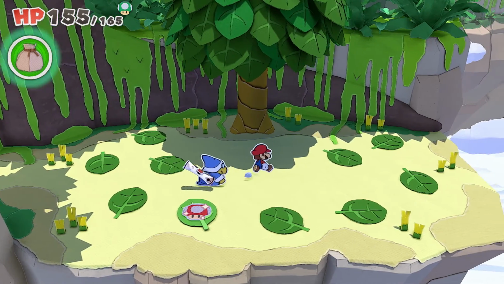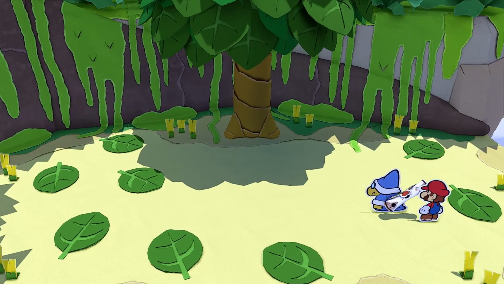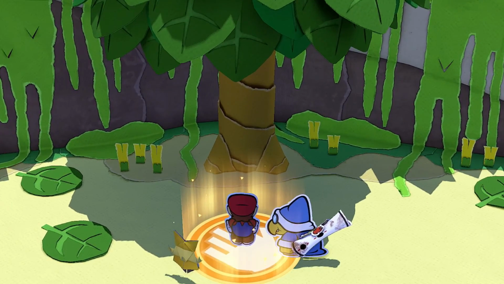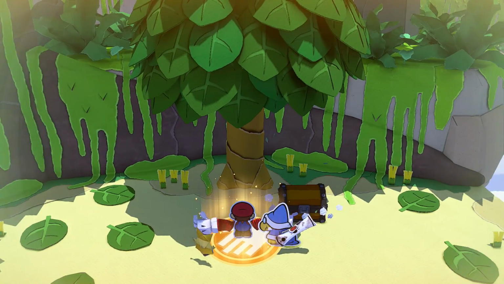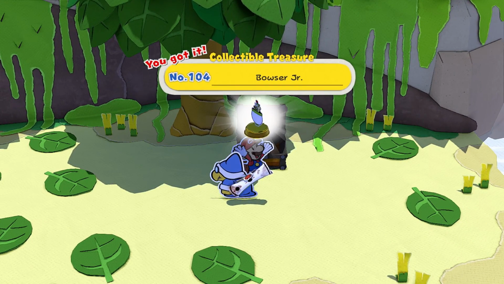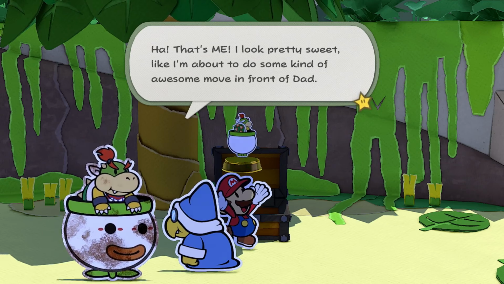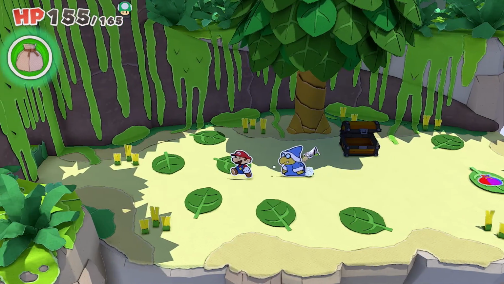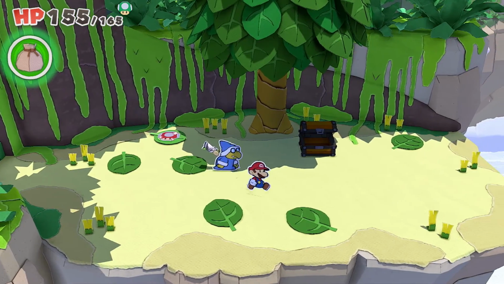Was this one? Nope. This one. Nope. This would give me this. Thousandfold arms. Try it. What's this? Treasure? Yep. It's Bowser Jr. Hey, Bowser Jr. Look, it's you. Ah, that's me. I look pretty sweet. Like I'm about to go do some kind of awesome move in front of Dad. That's fun. That's funny. That's cool. That's cool how they commented on the actual thing. I mean, right, like you would.